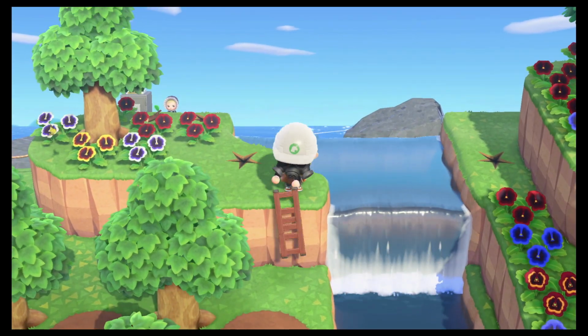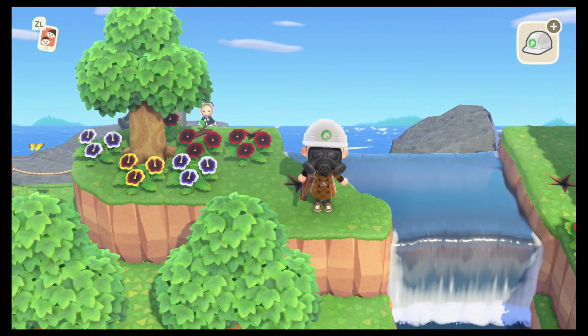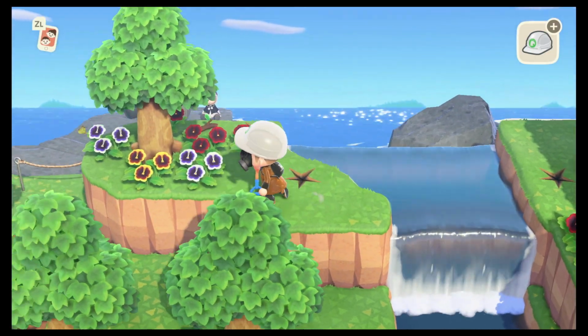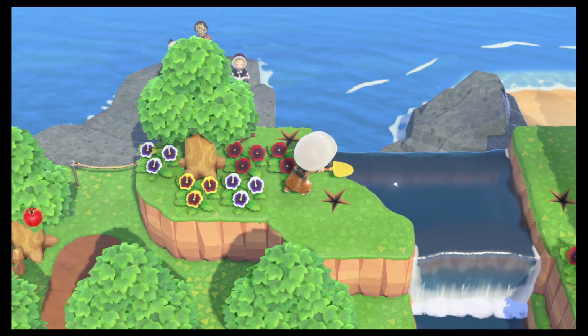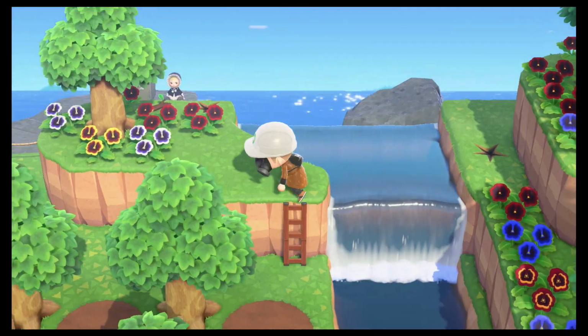Tip number 4. So we're talking about if there's any kind of dig holes you don't want in certain locations. So obviously up here it's not ideal. I hate having these spawn up here. It makes it a pain in the butt.